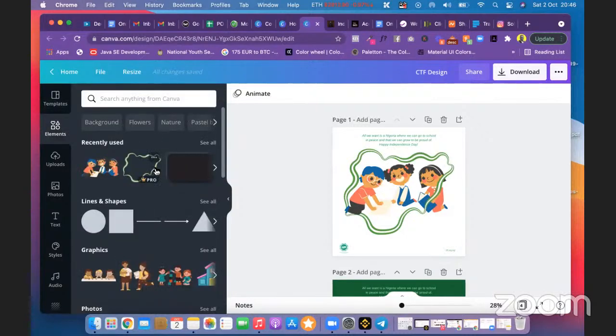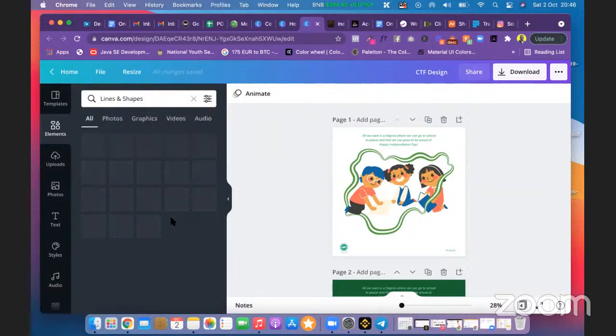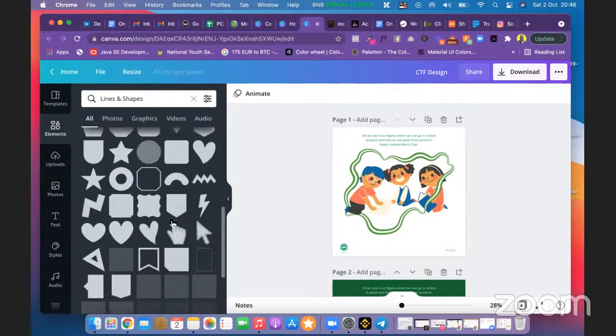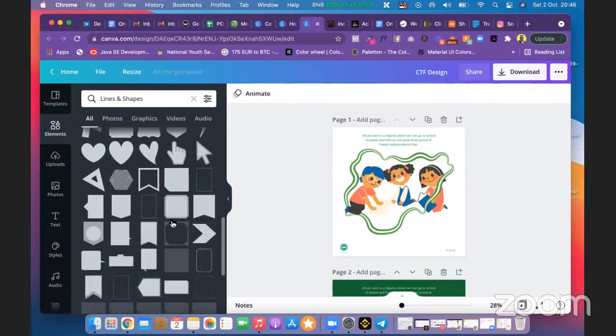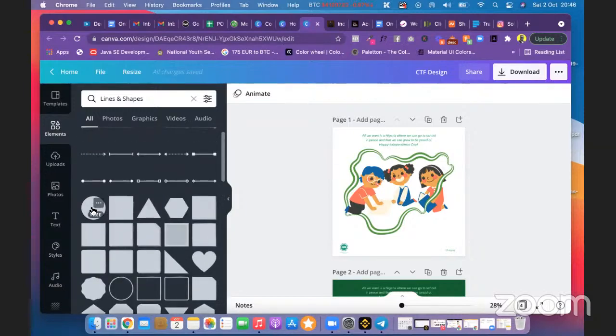I'm just gonna see shapes, right? So let's look at these shapes. Let's see if we have, maybe we just use a circle. All right, so let's use a circle.